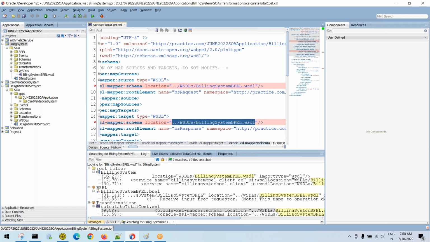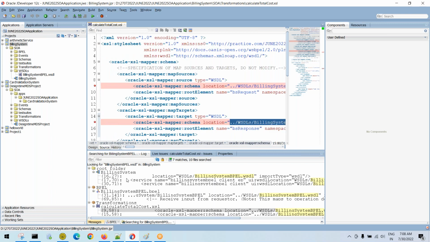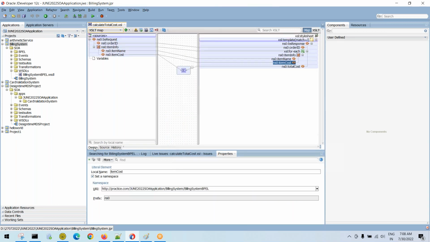This is an additional document. Along with the composite file and the BPEL file, the XSL file is also referring to the WSDL path, because we created this XSL file using message type variables. A message type variable is nothing but a variable whose data type is a message defined in the WSDL. That is the reason this XSL has a dependency on the WSDL.